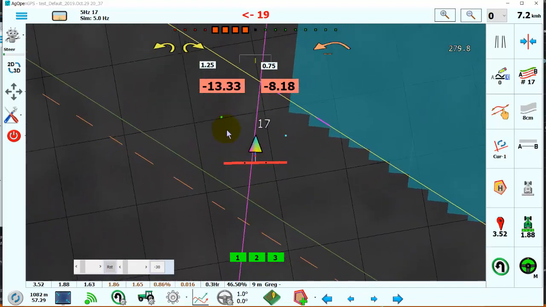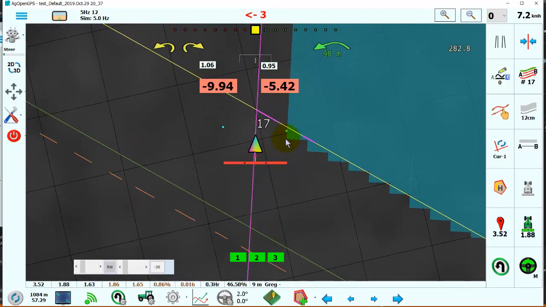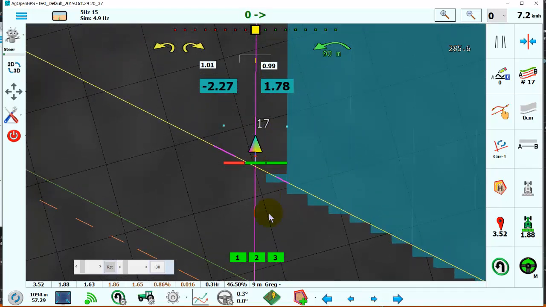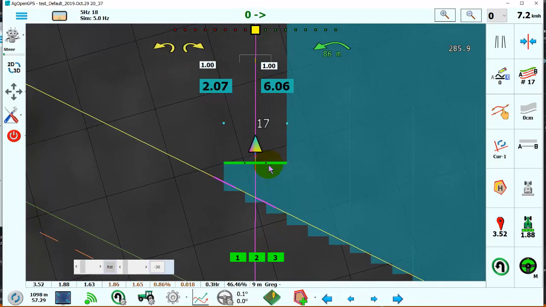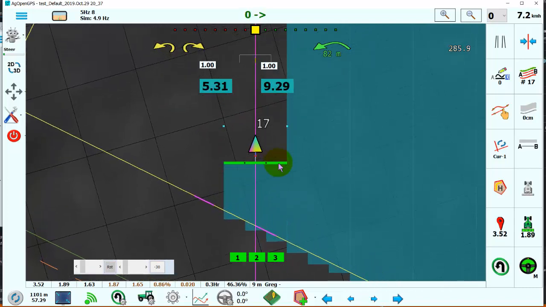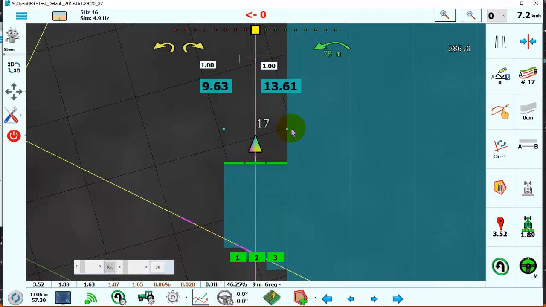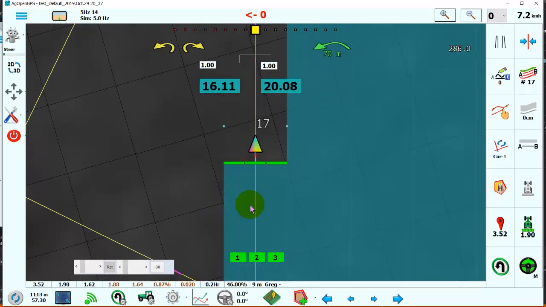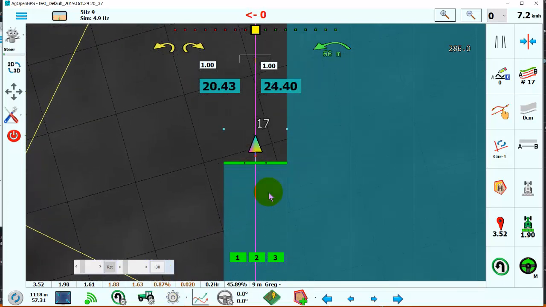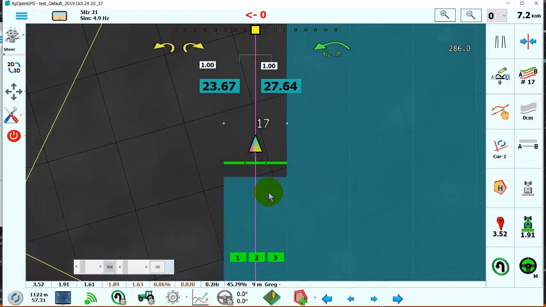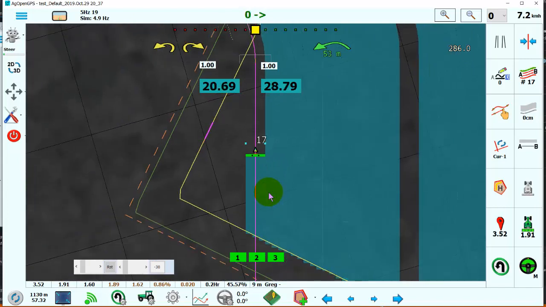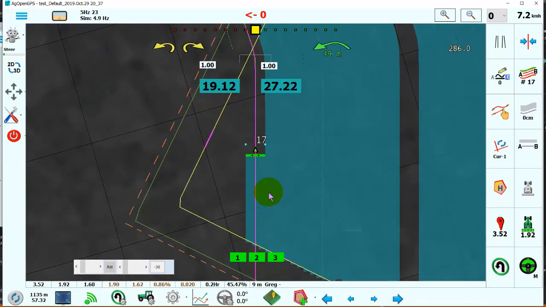And that's what these speed-sensitive dots are for. See, they detect, and then the implement goes down before you get to the line. So it's not only a look ahead for the sections, but it's also a look ahead for the hydraulics. Of course, when you're leaving the headland and the sections are all shut off, you don't need a delay. But when you're coming back onto the line, then you do.